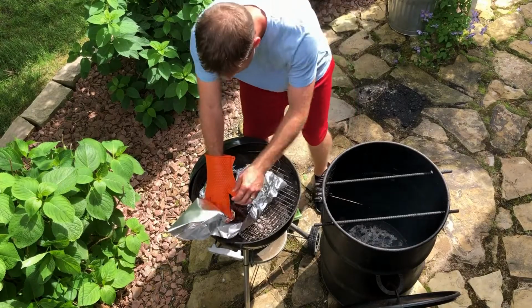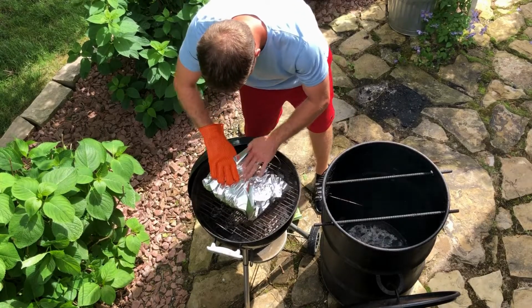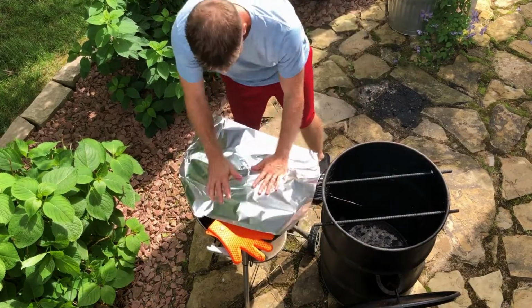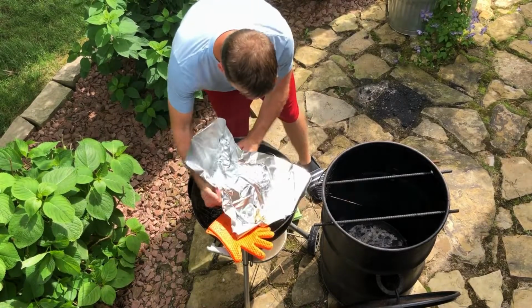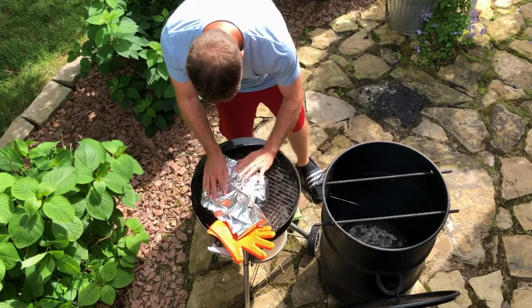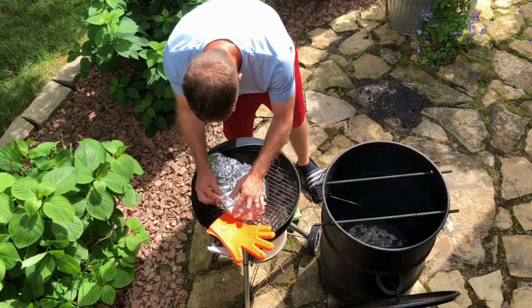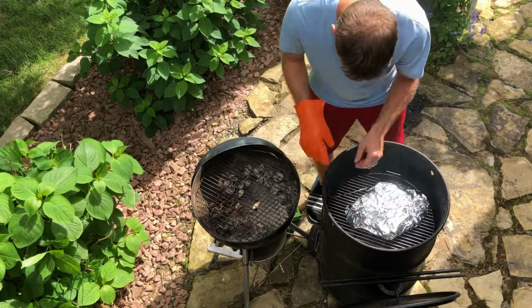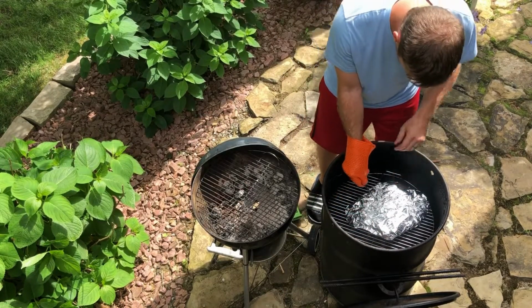So 3 hours into this cook, it's at 166. I'm a little bit pressed for time today, so I'm going to wrap it. Normally I don't wrap. I just like the bark that it gives you when you don't wrap with pink butcher paper. But you can go either way, whichever you prefer. So another hour and 15 minutes on the pit after wrapping, and it's done.